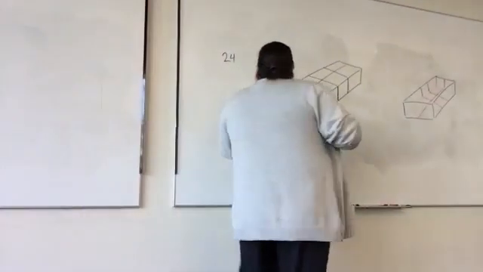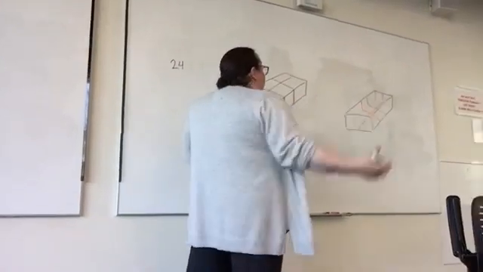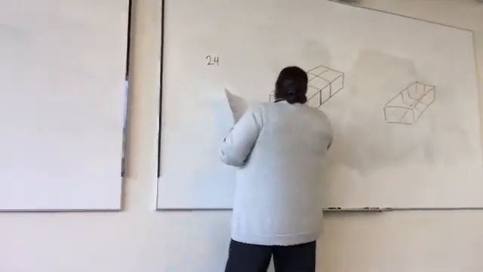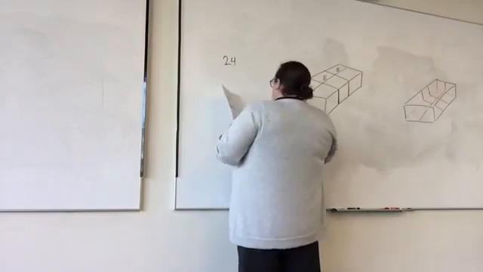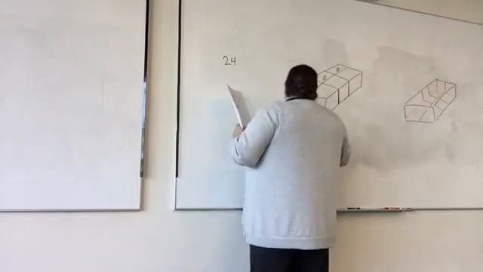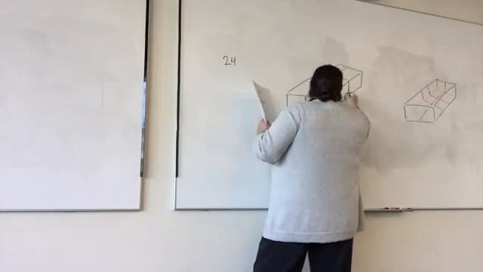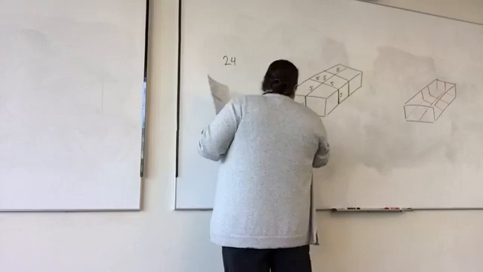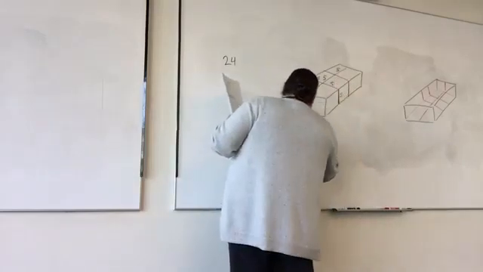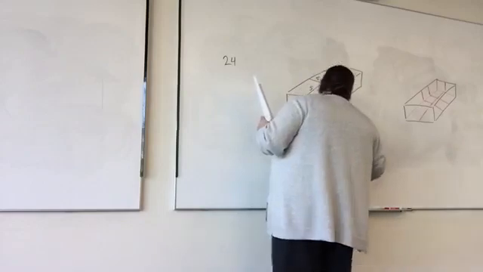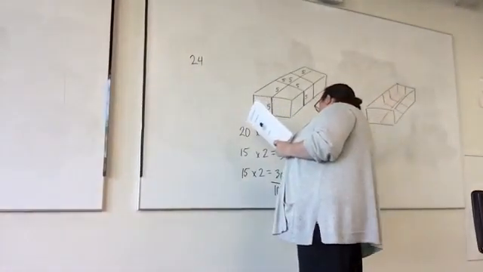Okay, so they want the total length of tape needed per package. Well, the first thing I have to do is figure out the total length of tape and then figure out the 10%. So they tell me that this is 5. So I have 5, 5, 5, 5. So that's going to be 20. But remember, I have hidden, so I have to multiply that by 2. So that's going to be 40. And then I have an additional 5 here. So 5, 5, 5. So that's 15 times 2, which is 30. But I have 2 of those. So I can do another 15 times 2, which is 30. So my total here, right, is 100 inches.